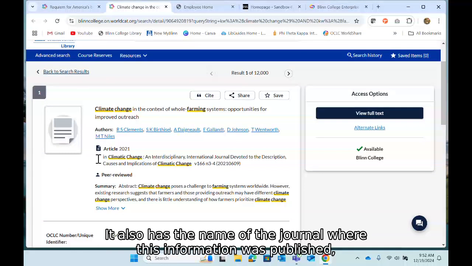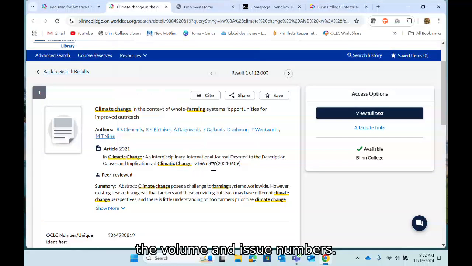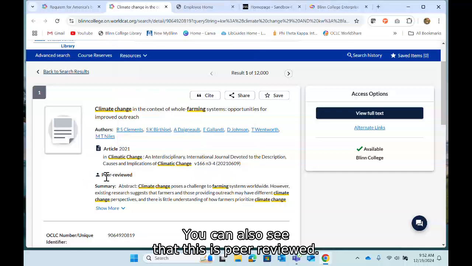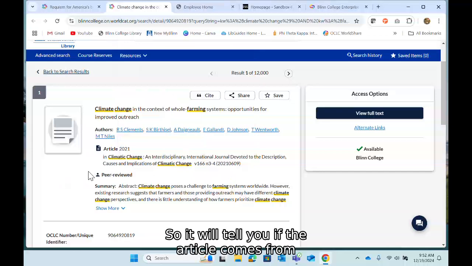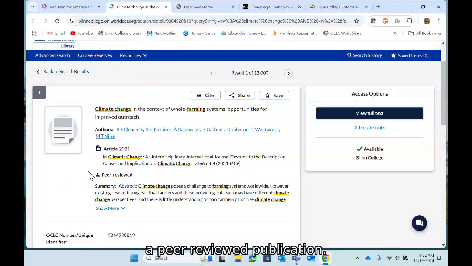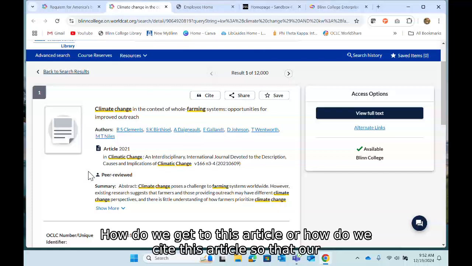It also has the name of the journal where this information was published, the volume and issue numbers. Sometimes it gives you the page numbers. All of that stuff is here. You can also see that this is peer reviewed, so it will tell you if the article comes from a peer reviewed publication.